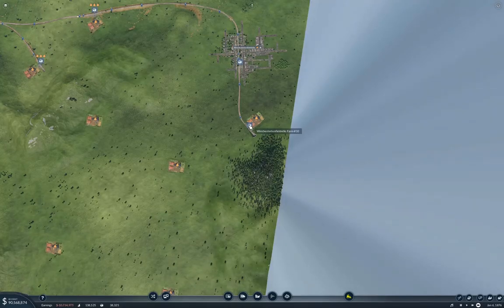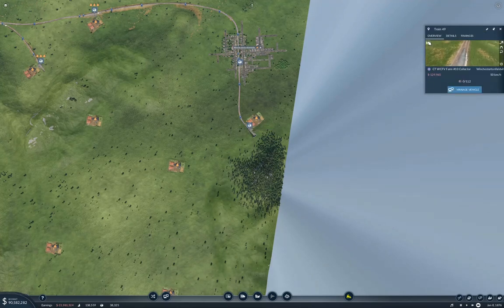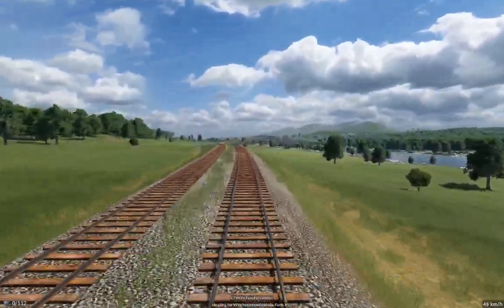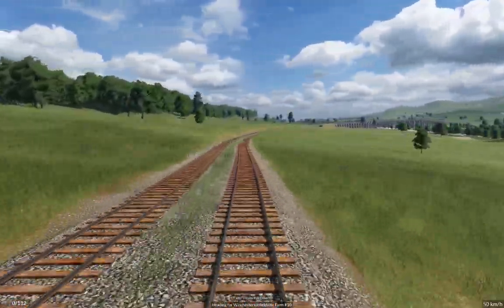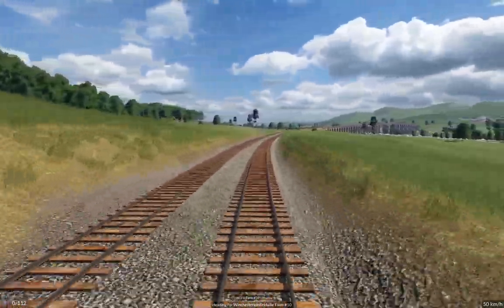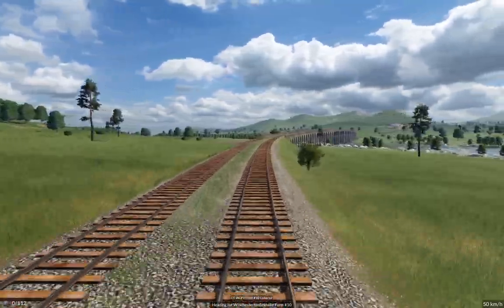Okay, now if we jump on here and we look in here, you are doing something. Right, you're driving down the track. That's what you're doing. Okay, so we come around. We have our river crossing, right?